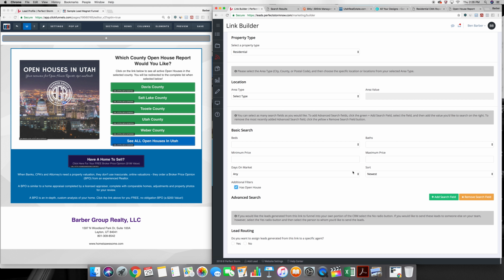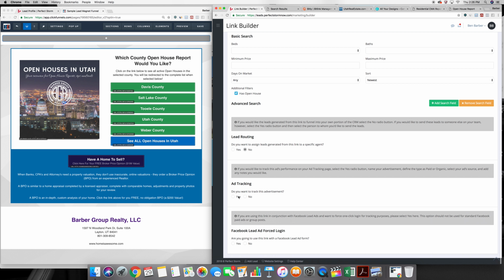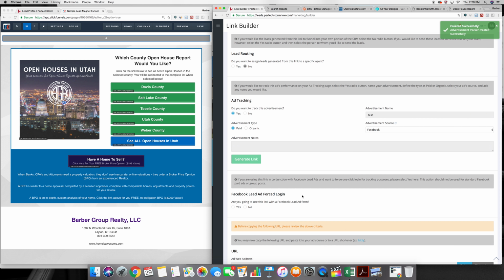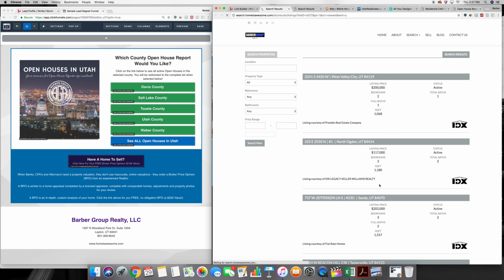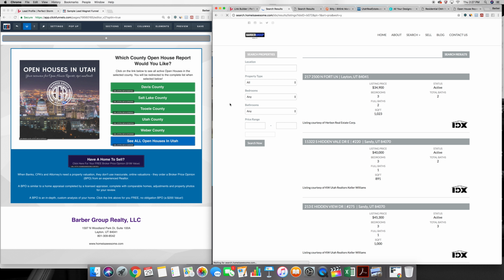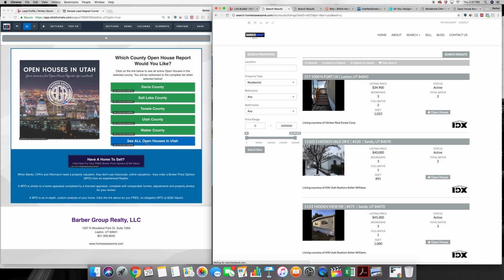Has an open house. Yes, I want to track this. Okay. All right, so this will show me every open house in Utah. So if that's what they want to do, if they want to link over here, that's great. I would put that here, see all the open houses in Utah.